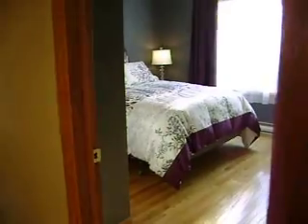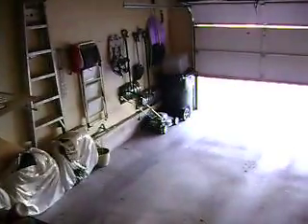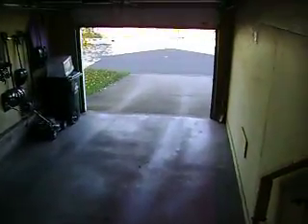So, two-bedroom. Great if you want an office space or a place for guests. Another bedroom there — really good-sized rooms too. You can look for the measurements online. This garage is nicely organized, all kinds of storage up above and right here on the left. There's plenty of room here for storage on the side and you can easily fit a good full-size vehicle in here — no question, with all the storage up above.